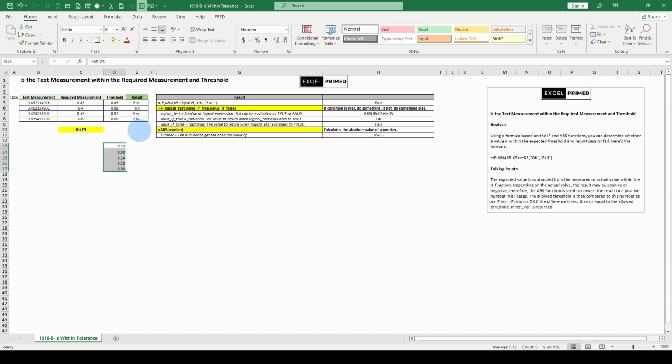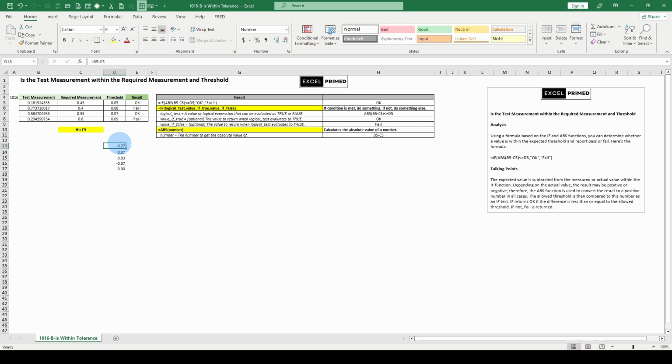Control down. You can see if you had two thresholds, you could avoid the absolute value, but you have one threshold. In other words, you could have a negative and a positive threshold. It's two different columns. But here we just combine it. If we hit F9, if we didn't have absolute value, what would happen? Probably still a failure. Let's look. Is that going to kick out? If absolute, it's going to throw an error.